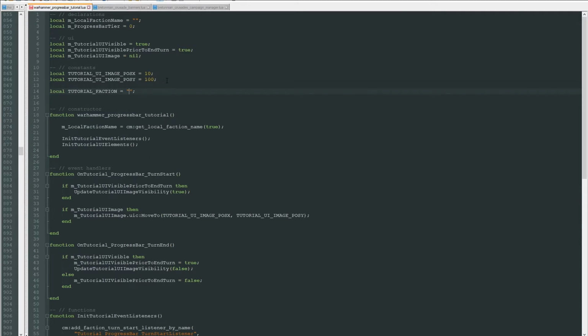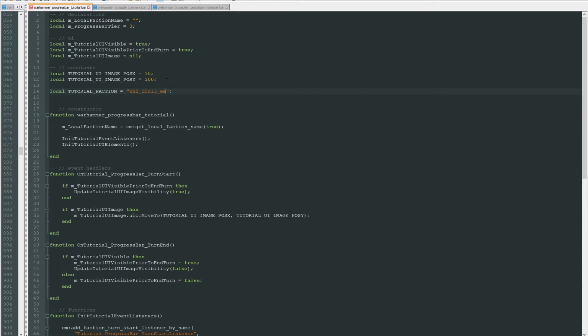Now this has to match the key of the faction inside the game database, the engine. So we want to limit this script from this point forward to only function for Balthasar Gelt's faction. To do that, we set our tutorial faction as equal to WH2 because he came in under Warhammer 2. He came in DLC 13.